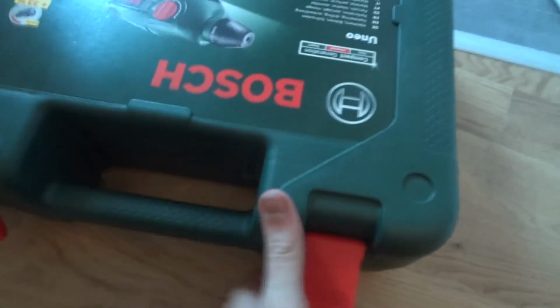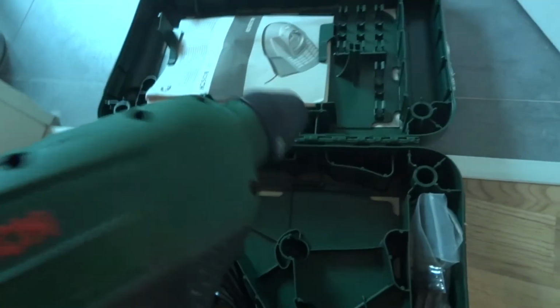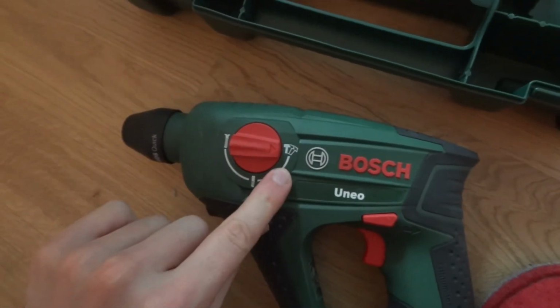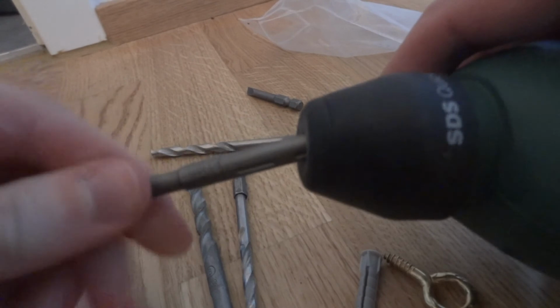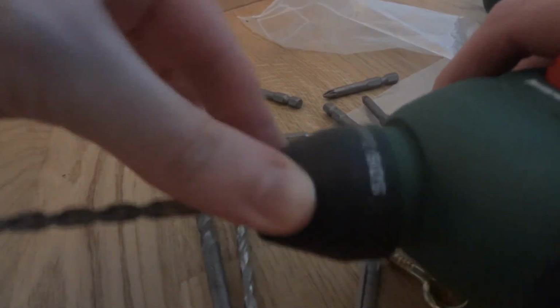Whoa. Okay. The Bosch drill. That's meant to work. Okay, let's put it in hammer mode. So we're gonna grab all of these out. It looks alright. Okay, good. 6mm. The 6. Okay. This drill is really cool. It just pops straight in. There's a keyless chuck. And then when it hammers, wah, wah, wah.